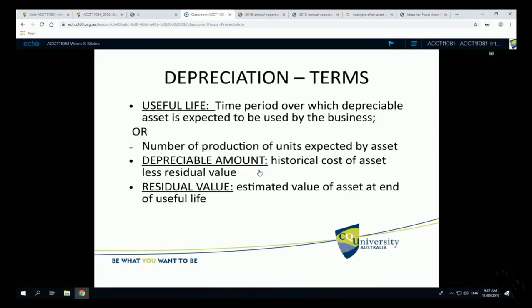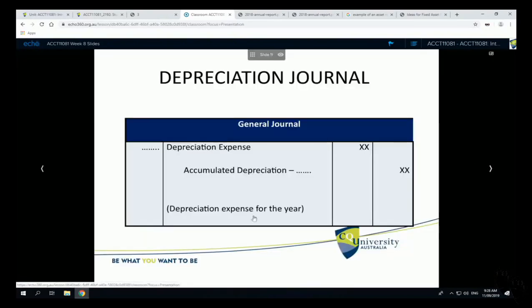So we don't depreciate the residual value because we're actually going to be paid that. We take it off the cost. So the depreciable amount is what we paid for the car minus what we think we're going to sell the car for at the end of its useful life. The difference is what we call a depreciable amount. That's the amount of the cost of that asset to our business that we want to allocate over its useful life. So residual value is the estimated value of the asset at the end of its useful life.